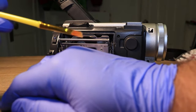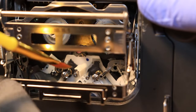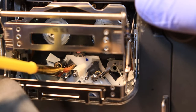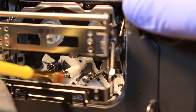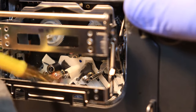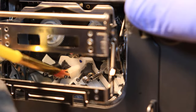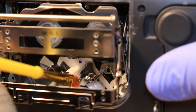And with that, it holds a lot of moisture, so you can kind of just wipe some of it off. You can go ahead in there and just kind of paint the pinch rollers. And just take your time on these as well, and just start from the back and pull forward. You can't see what's on there, but kind of act like you're trying to flip the debris that's on them off of it. Just kind of flick it around, and you can be a little aggressive with it, and just flip it around, and try and get all the stuff off of it. Get around all 360 degrees of the pinch rollers.